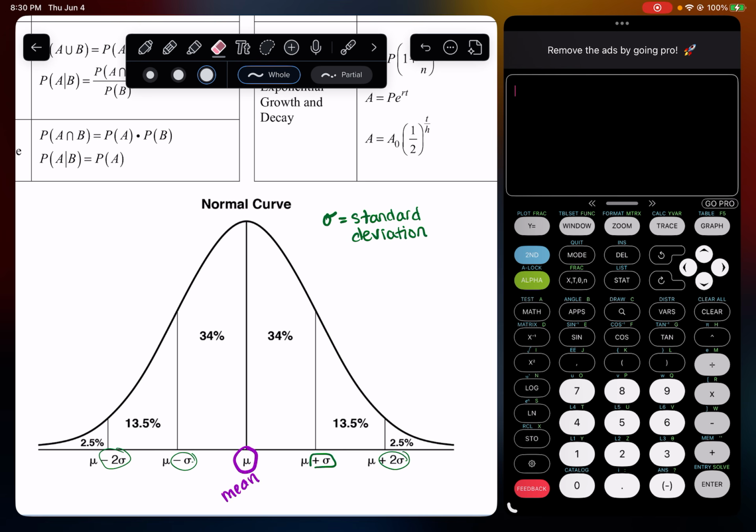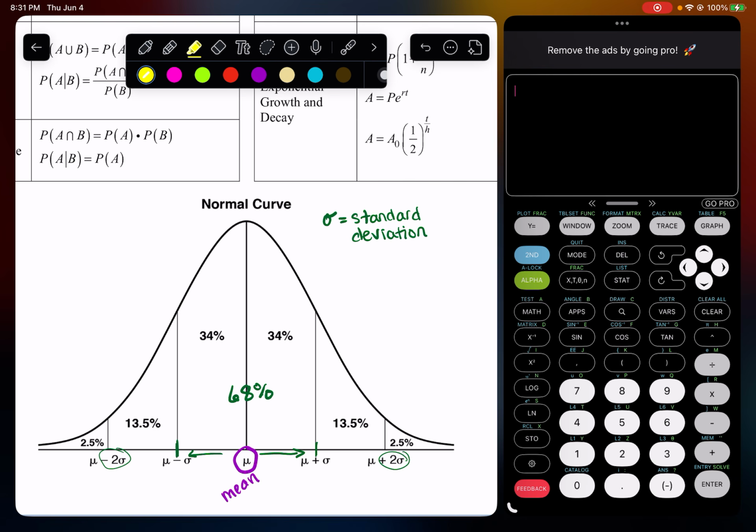What's cool about standard deviation is that it's not just an arbitrary rating of 1 to 10. Are you far apart? Are you close together? Standard deviation can be used to calculate exactly what percent of responses fall in a specific range. So I'm going to begin with 1 standard deviation and 2 standard deviations. On this diagram on your reference sheet, you see this 34%, 13.5%. If I start at my mean and I add 1 standard deviation and subtract 1 standard deviation, that will give me a range that includes a total of 68% of the responses.